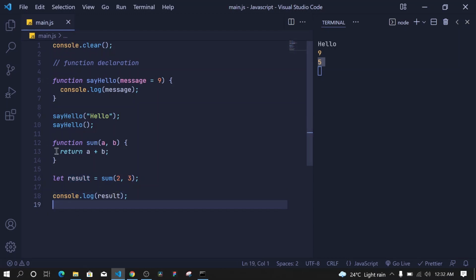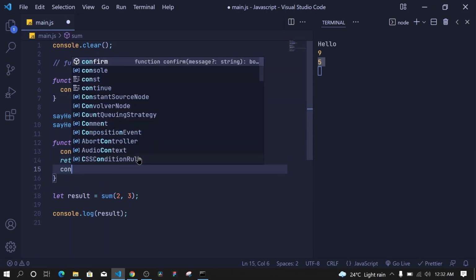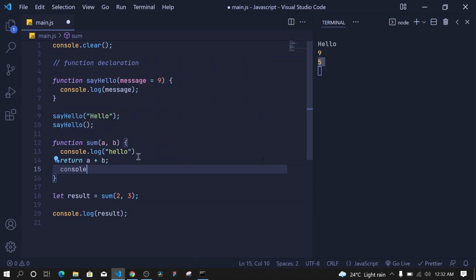Now, one thing that you need to note about the return keyword, it immediately stops any further execution of our code. So for example, if right here I say console.log of hello, and then down here I include console.log of hey, what will happen is that this code right here will not be executed because it comes after our return keyword.